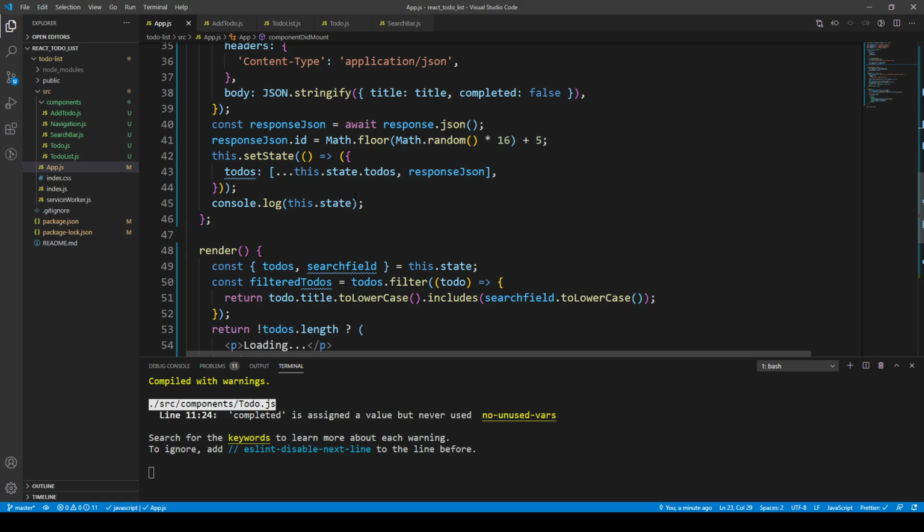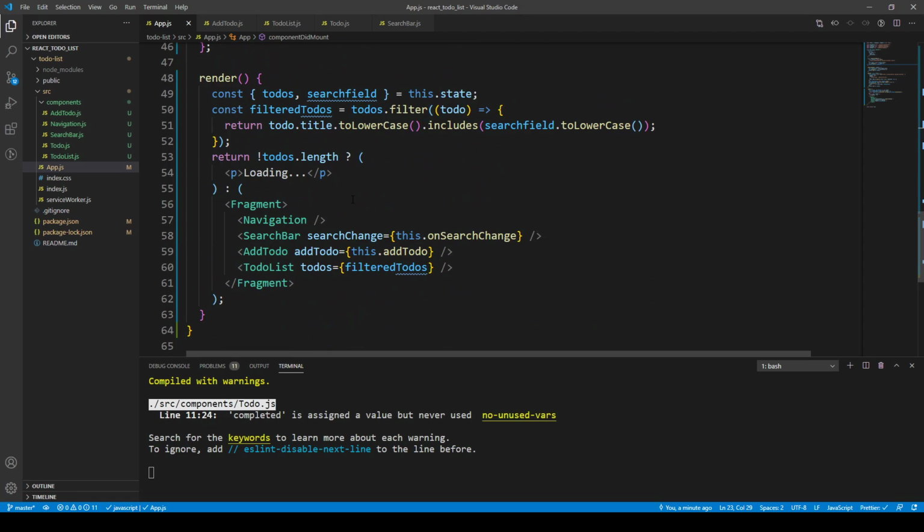Now, in our rendering of the HTML DOM, we can inject our components here, and in particular we have this add to do component, and we can pass this prop in add to do, which calls this add to do function.